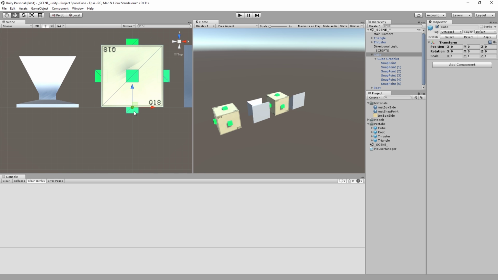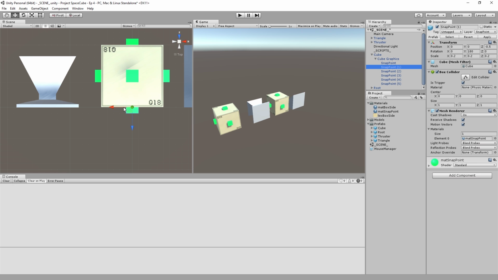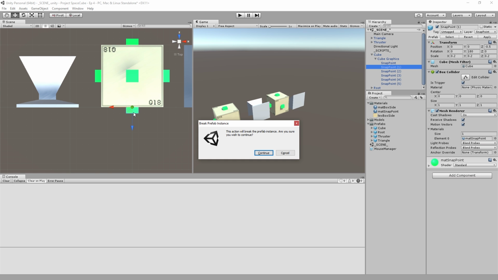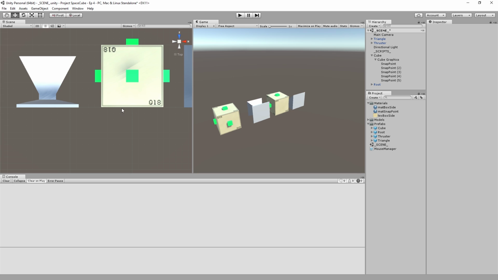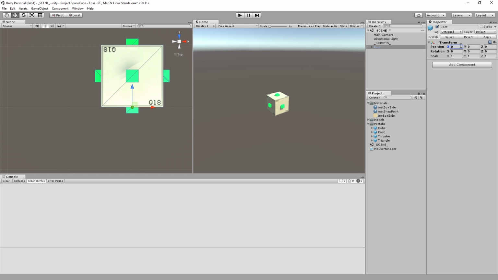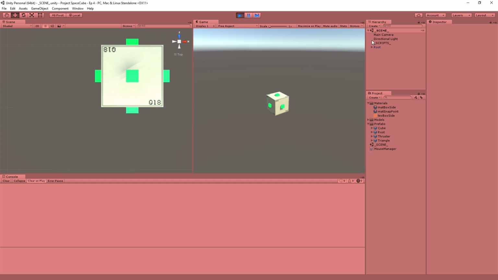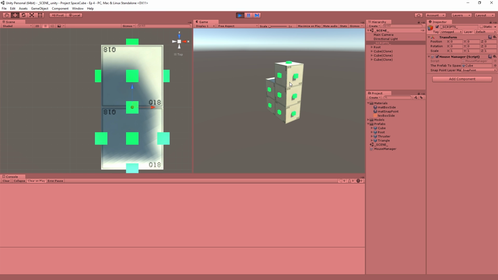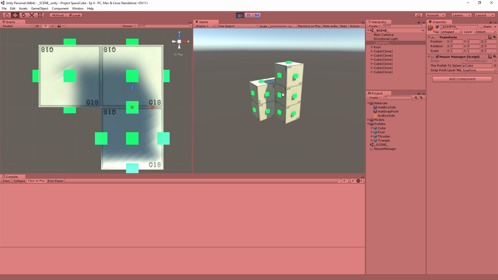I'm going to go ahead and delete the snap point on the z equals 0 face over here, because that's going to be the point that it attaches to everything else. So I'm going to apply the changes to this prefab. I'm going to get rid of the triangle, the thruster, and the cube, and the root object. I'll just recenter it here. This root object looks very similar to the cube, but technically it's a different thing because it's got all the knobs. Hit play. Our script is still set to spawn cubes, not roots, and that will continue to work perfectly fine. Okay. That is pretty good.